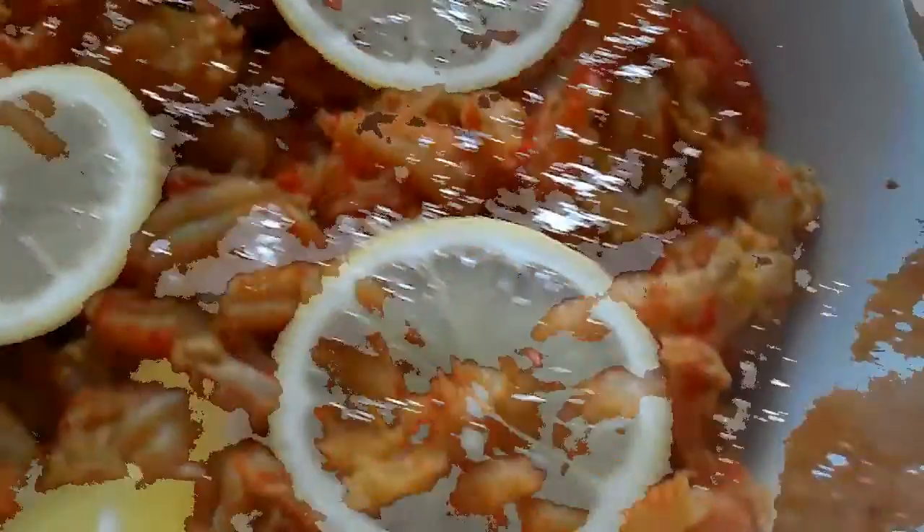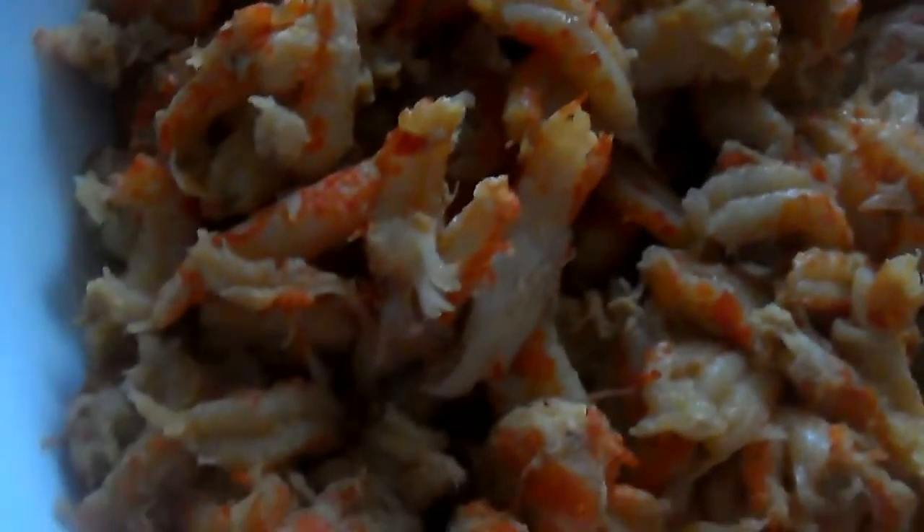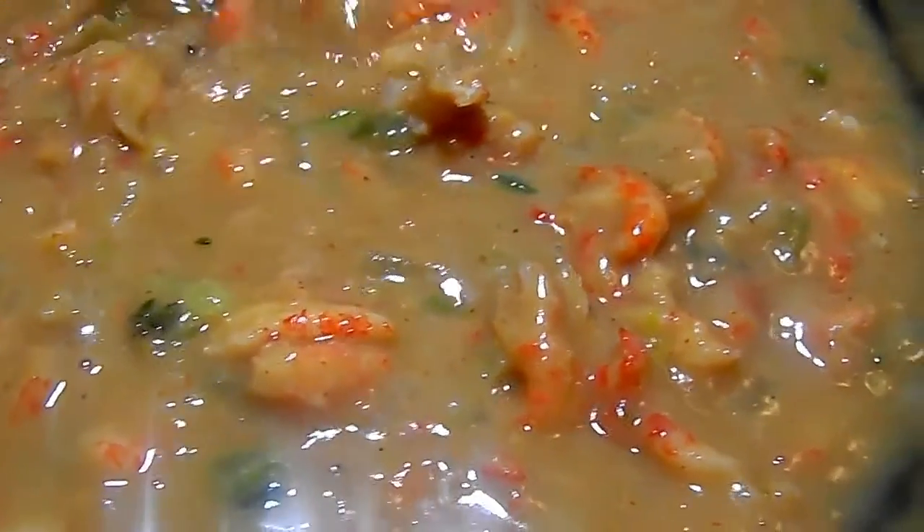Ain't it cute. Let's bring our attention back to the etouffee. We're going to taste it after it's simmered for about 25 minutes. Taste it, adjust the seasonings if need be, then add in the crawfish tails. Give them a stir, and only cook these for about 5 minutes, guys. Do not, do not, do not overcook these things. Now you can just turn off the heat and allow them to sit in there and soak up all of that good flavor.